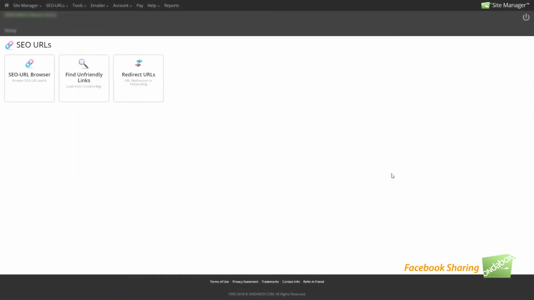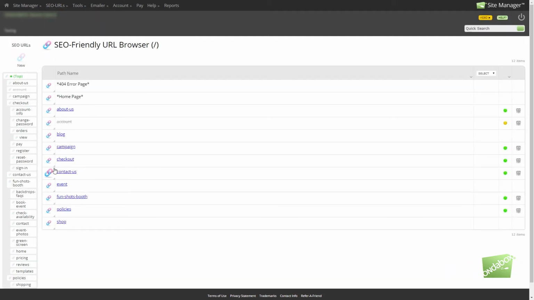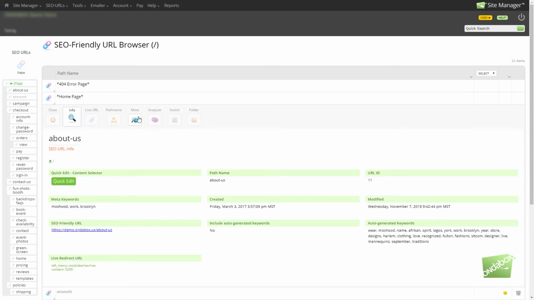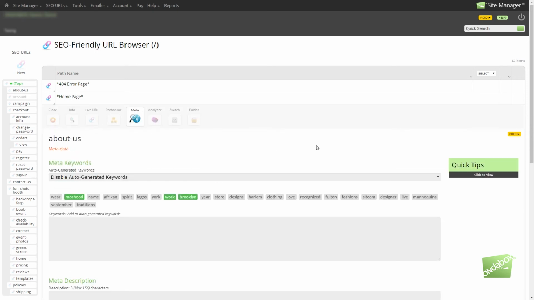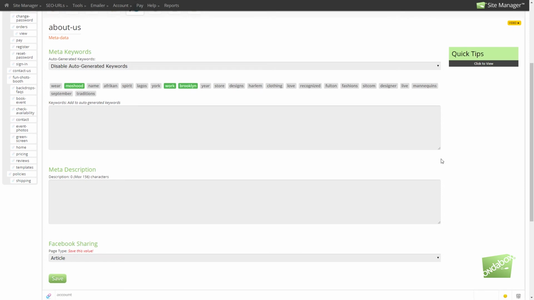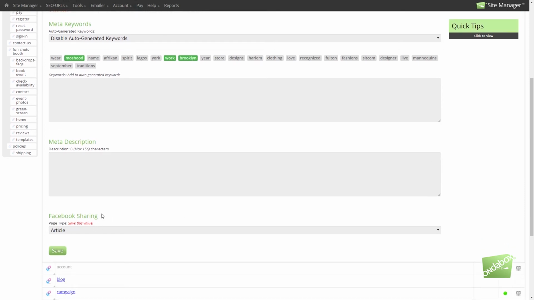So now let's discuss the Facebook sharing. Recently added to our meta section was this little section down here of Facebook sharing.